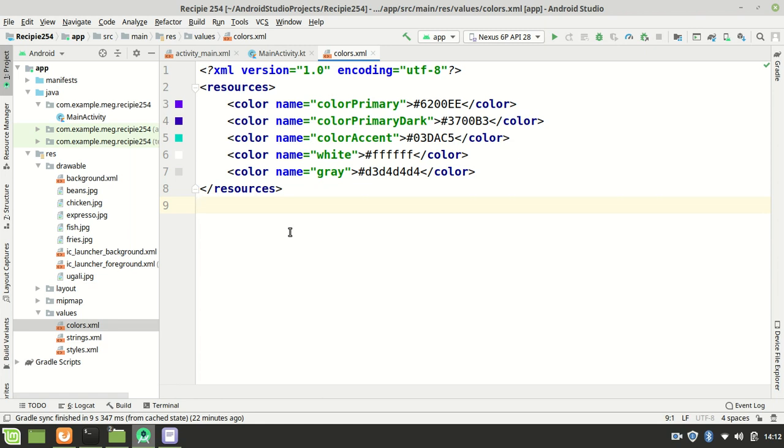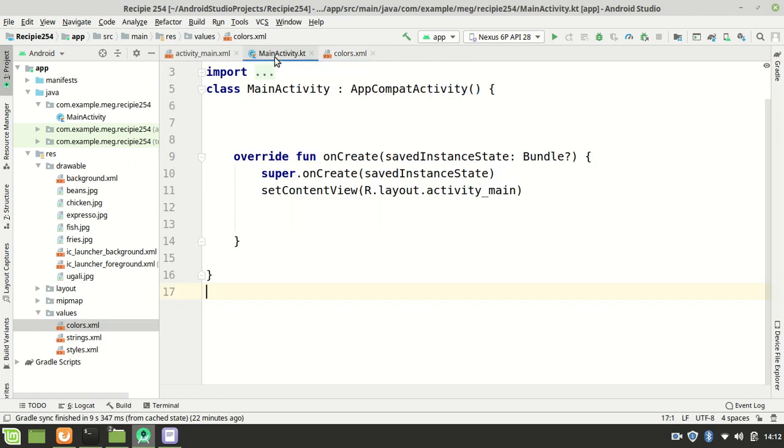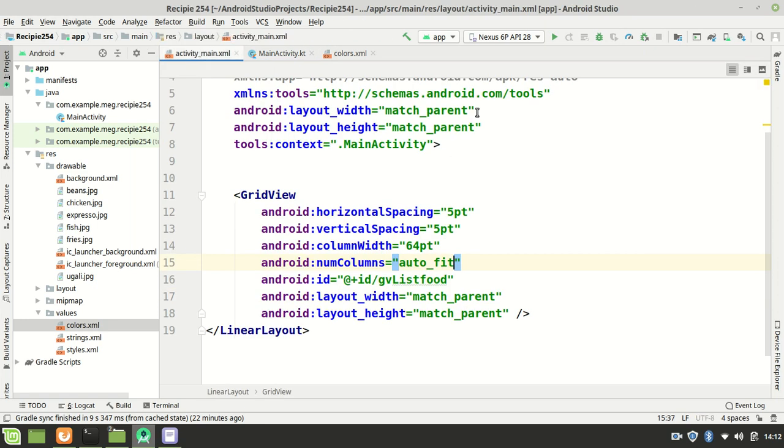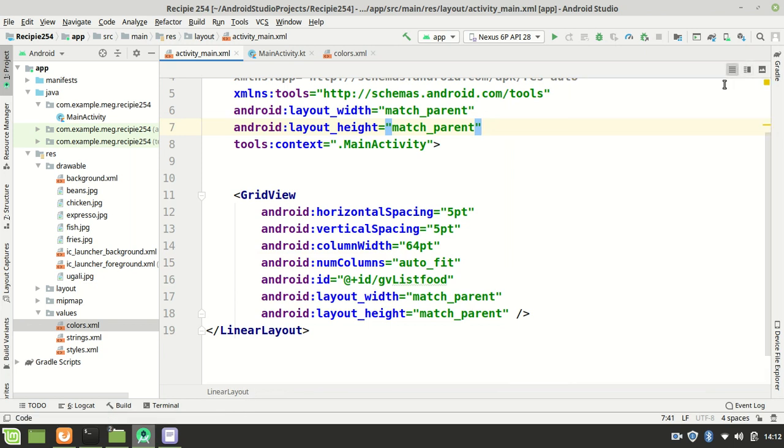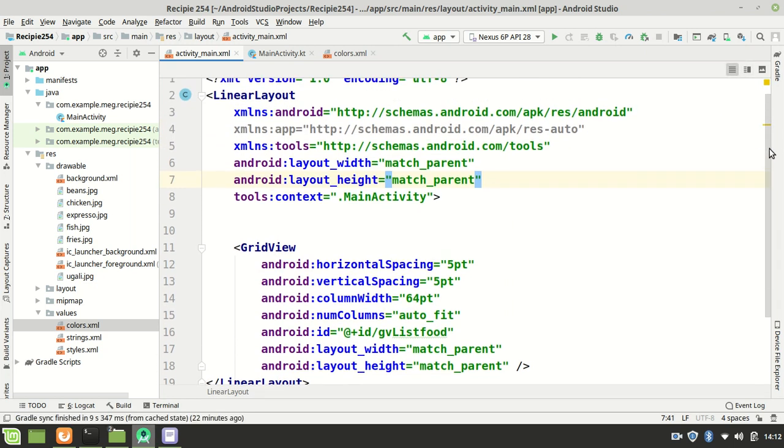So inside the background for main activity, that is the activity main.xml, the background of our app, we want it to be gray. So just go to the code. Then in our app, we can give the color.